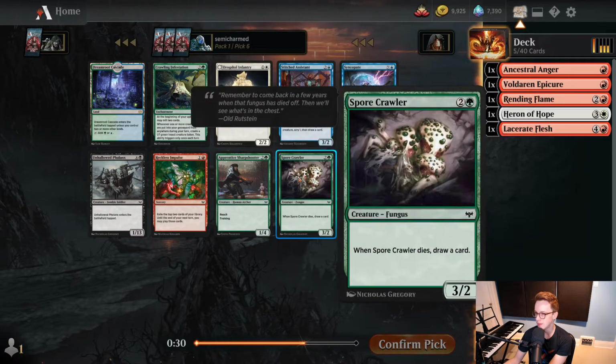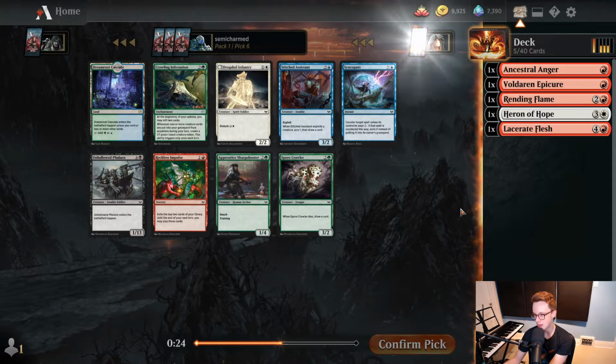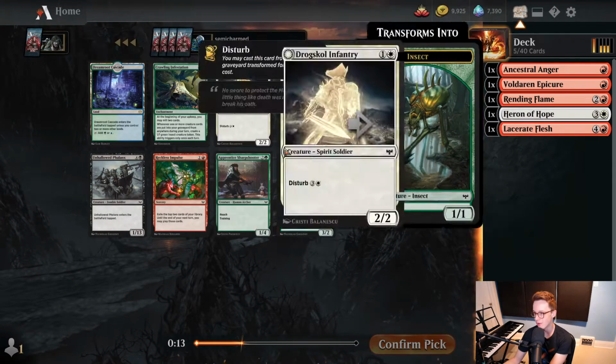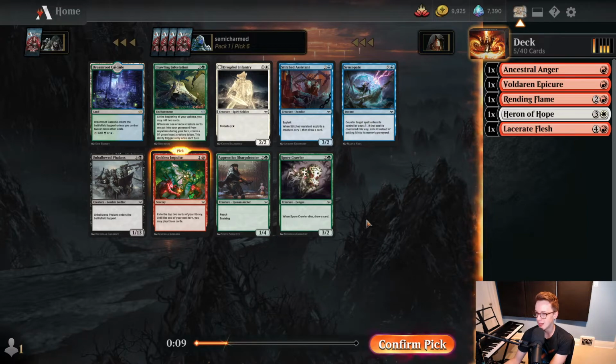Green, not so much either. I mean, Crawling Infestation is cool, but it's not a deck that really comes together all that often. The green cards we want to be seeing are like the 6 mana 6/6 Flourishing Hunter, or the good uncommons. Like if this was a Dormant Grove, we'd be maybe interested in it. But as it stands, it doesn't look like green's flowing.